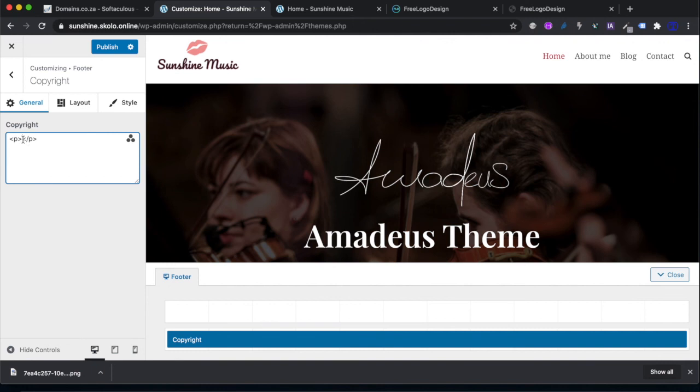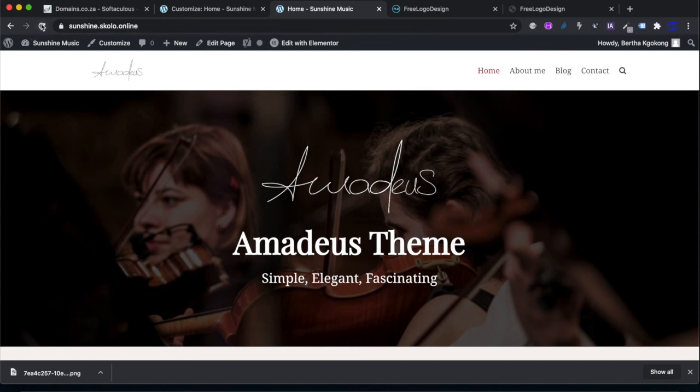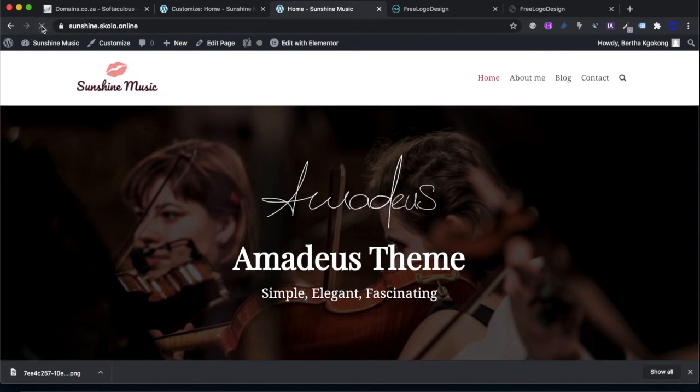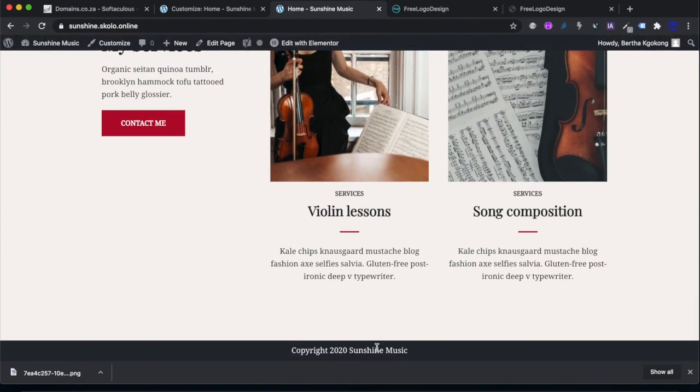Just an opening P tag and a closing P tag, and say copyright 2020 Sunshine Music. Right, and publish that. Go back. Let's go back to our website and have a look. Refresh there. We should have our logo, and our copyright at the bottom has also changed.